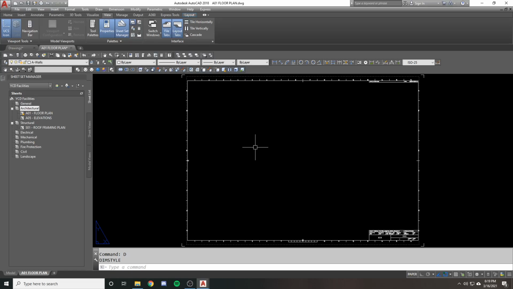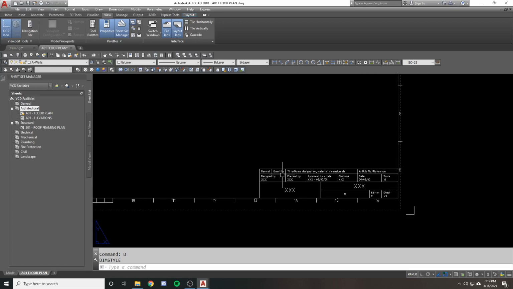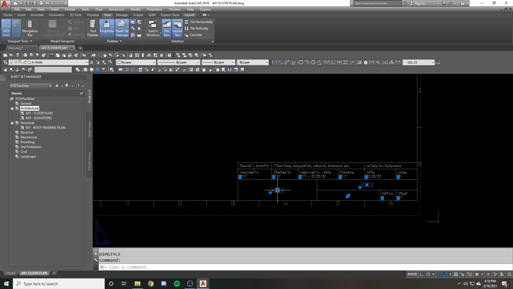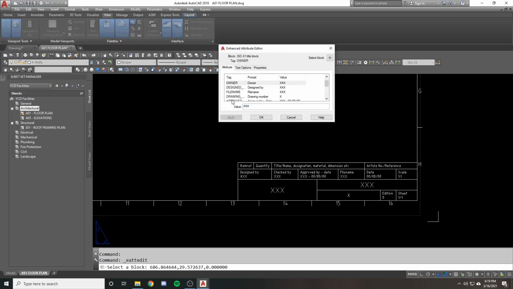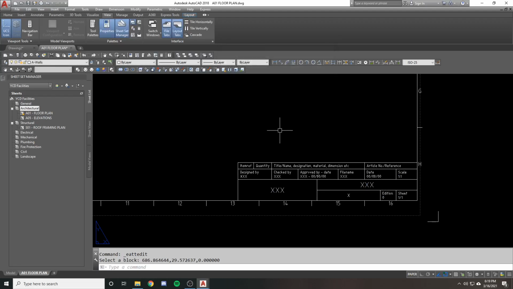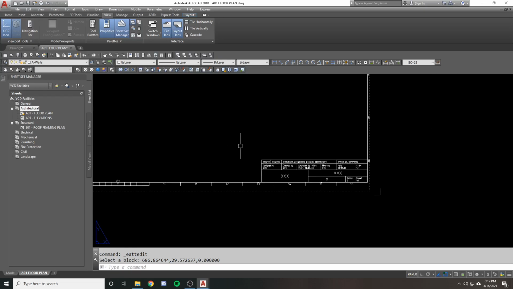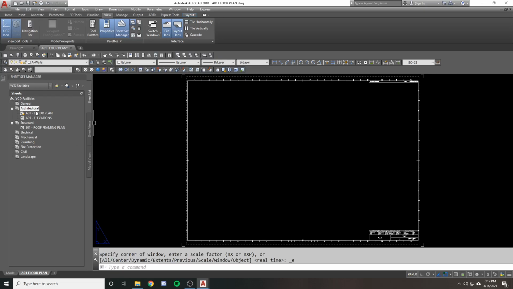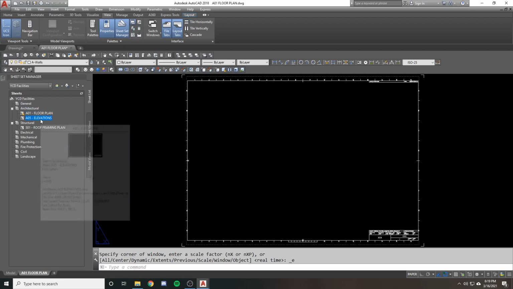At this point, I can go and start drawing, editing, modifying the title block. All this stuff is just attributes, part of the block that you can just double click and fill in. If you're not too familiar with block attributes, which are very common in title blocks, I have, I think, an intro video, or one of the videos I have goes over block attributes. So, okay, so we've got drawing creation.